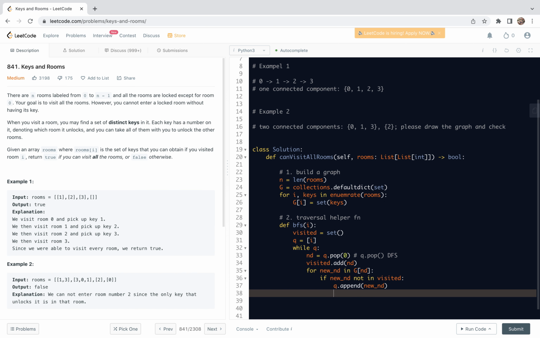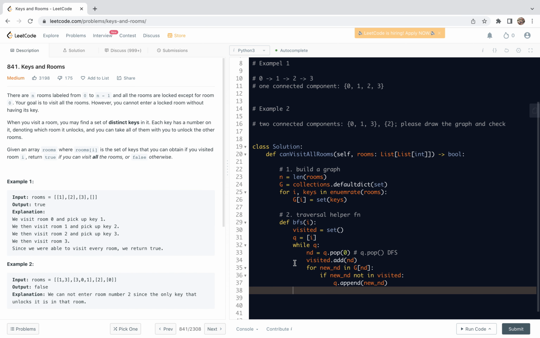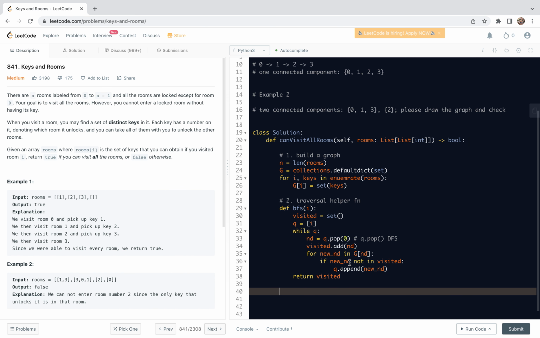So what we want to return actually is the connected component starting from i or containing i. So here we just return visited. Actually we can return the length of the visited, then just compare with the total rooms. But let's return visited in order to review more information later.